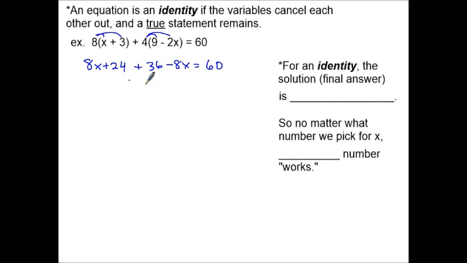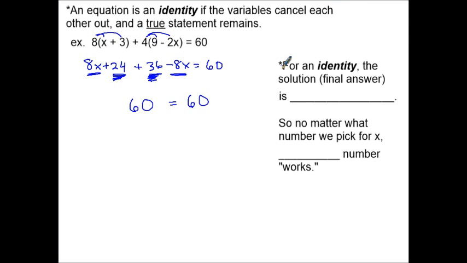Again, looking at a very messy left side, I see some like terms, and I've got this positive 8x and this negative 8x, and those cancel each other out completely because they're opposites. Basically, they give you 0x, and it's kind of silly to write a 0x because 0 times anything would be 0. So one way or another it cancels out. And then we've got this positive 24 and this positive 36, and if I add those together I get 60. So that's everything that's left on the left-hand side, and then I've got the 60 that comes down on the right, and hey, that matches. Well, I'm pretty sure that 60 is 60. So there's our true statement, so this is an identity.